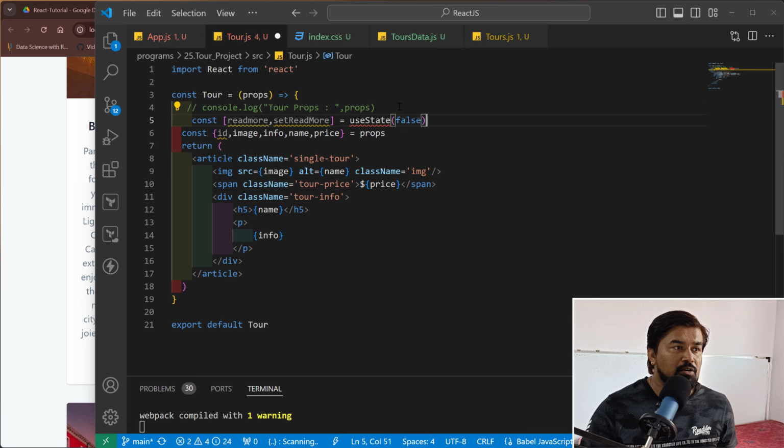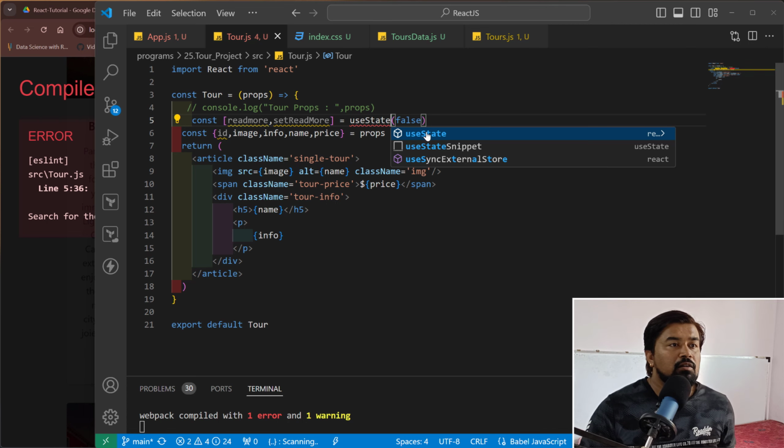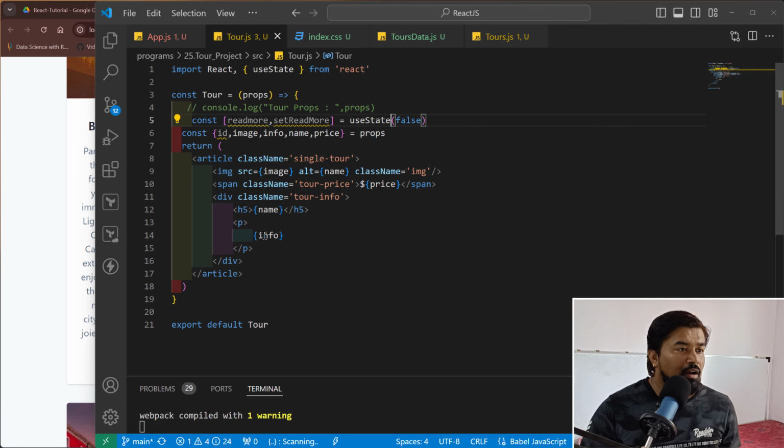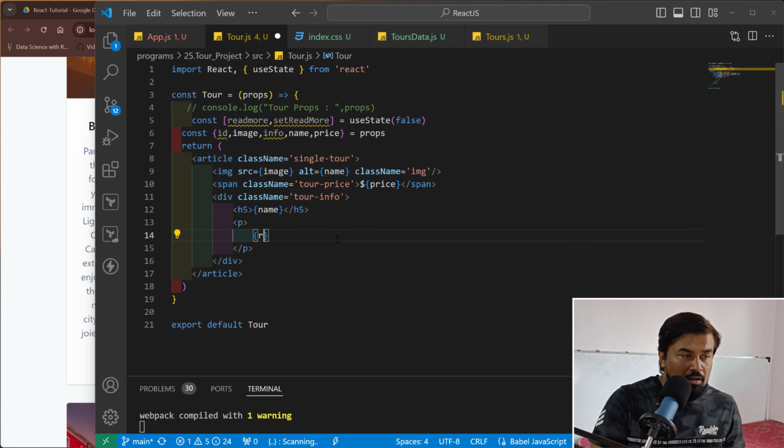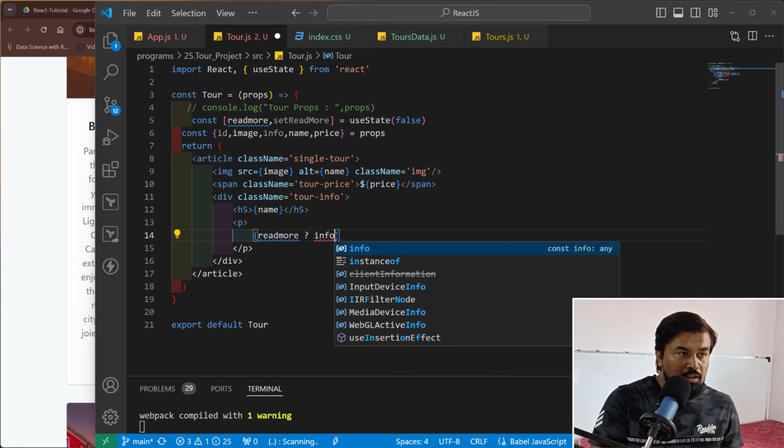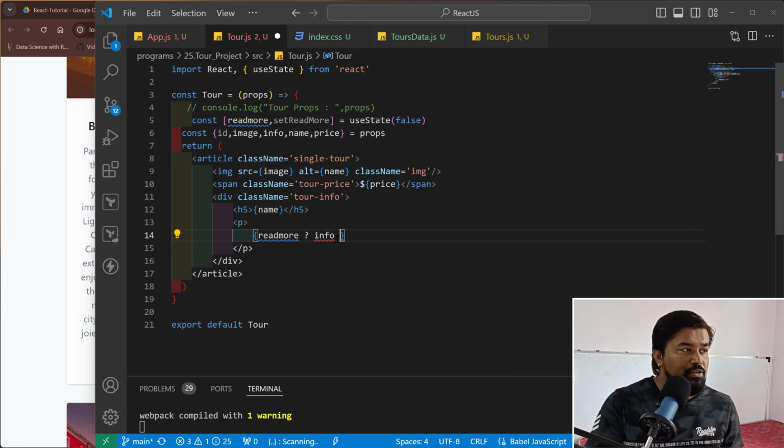Now for displaying the information, it's for a single tour, right? It's for a single tour. So here for information, I just check it. If readMore is true, then display all the information. But if it is false, then display only the first 100 or 200 characters, like that.